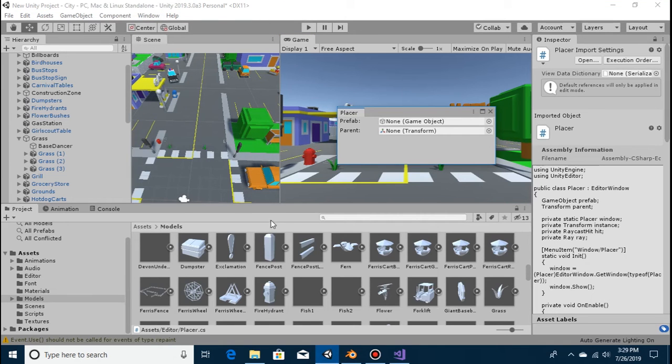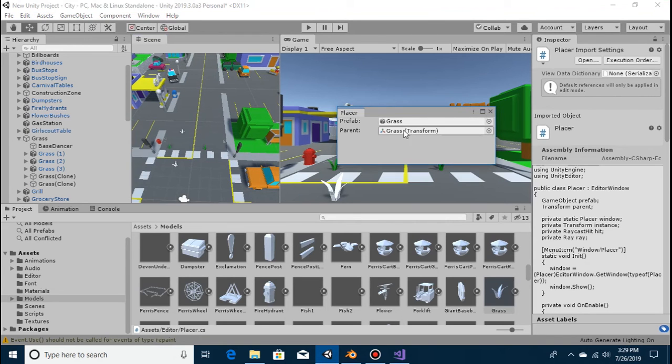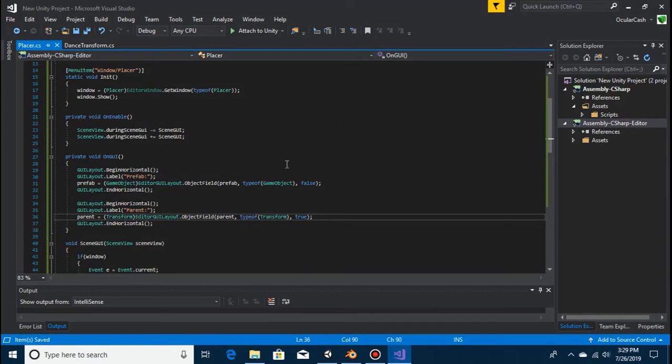Alright, let's do this again. To drop a prefab on there. Drop in the parent. I'm going to click. Okay, it is not dragging. What did I do?